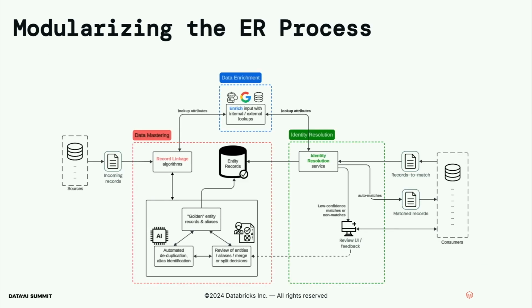Here's the overall system, the way it could look like today. There's two main systems on the right and left, and there's one subsystem at the top. So the main system on the left is the data mastering system. That's where all of your data is mastered. That's where you maintain your golden records. So all the canonicalization happens there.